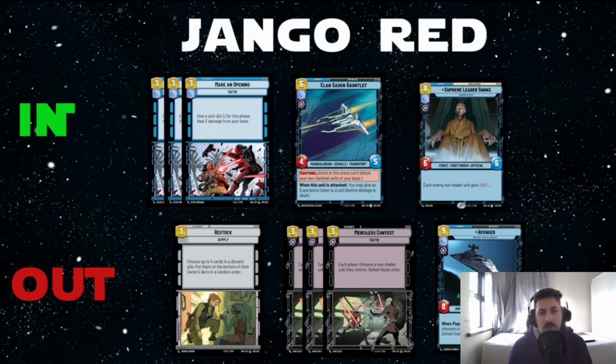So the game plan against Django is pretty much try to stay alive, try to stay healthy by double healing. One of the things is that Django Red is going to have difficulties preventing you from getting the double heal from top target because it doesn't run many removals. So you deploy your BOSSK. You put your top targets, you kill the units. There's just not much your opponent can do about it because it doesn't have that many removal.